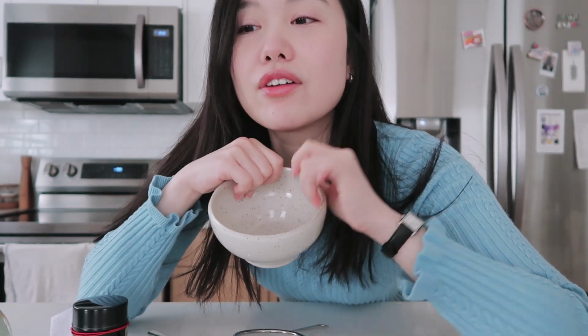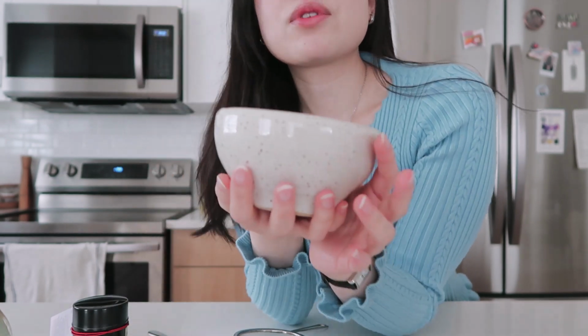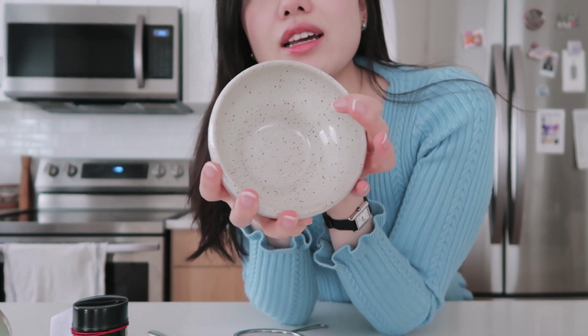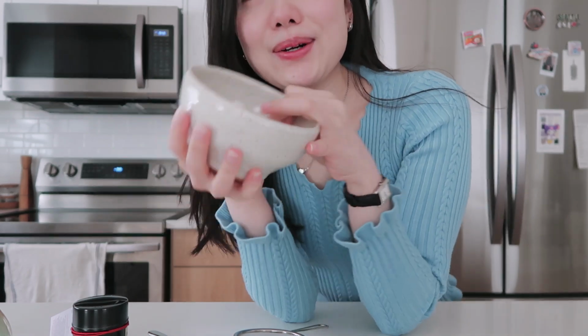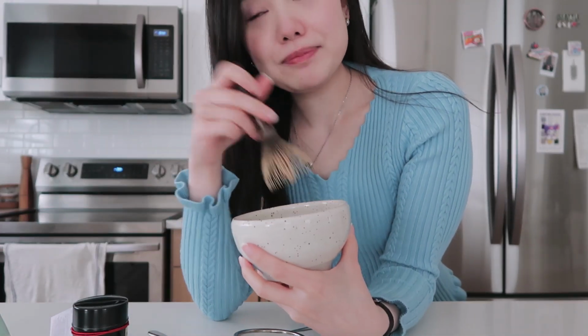I had a vision board and some things I wanted to do this year, and one of the things was pottery, and this is the first time I ever made something. So this is the bowl I made. I originally thought this was going to be a cereal bowl, but clay does shrink. So this ended up being a perfect matcha bowl to whisk matcha in.